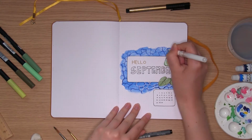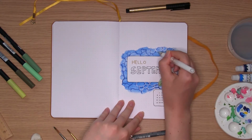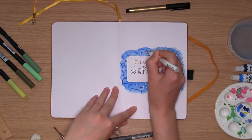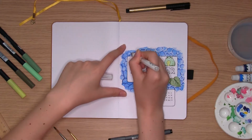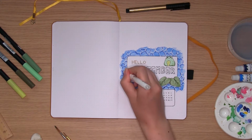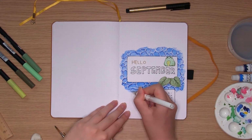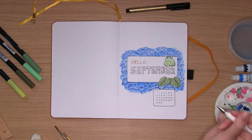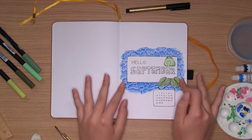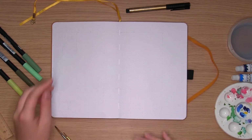To make this pattern, all you need to do is make these darker blue random circles and then copy that exact same pattern a few millimeters above with the white color, and that will create this feeling of depth and somehow make it look like water. And now I'm just making sure the white has fully dried, and then it's time to turn the page.